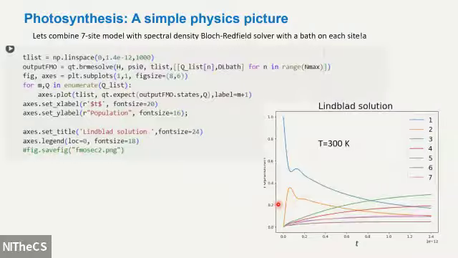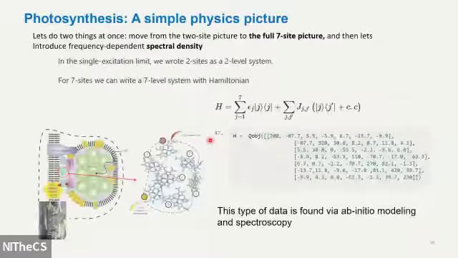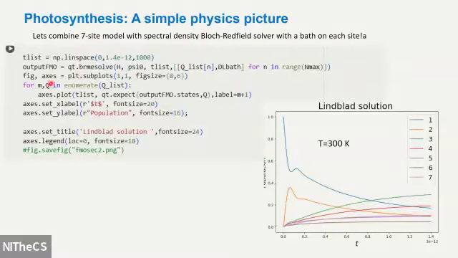We plug it into this master equation in QuTiP. So what we've done here is we define a Hamiltonian, which is just literally this matrix we had here. We just put it in a Qobj. QuTiP will treat it as a Hamiltonian with 7 levels. We define a coupling operator in this Q list, which defines basically the projector of each site onto its energy basis. And we define a big bunch of Drude-Lorentz baths. We plug them into this Bloch-Redfield solver and solve it.